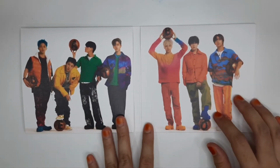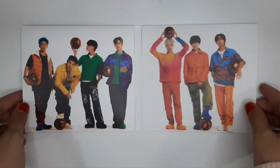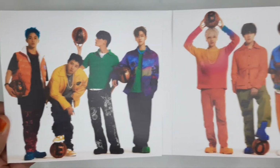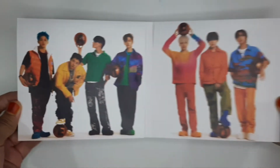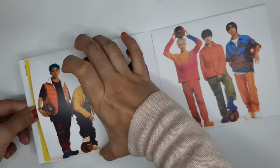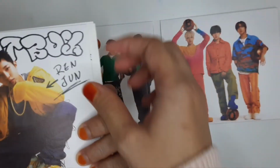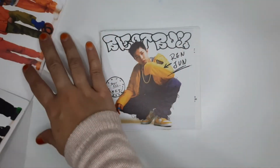I love this concept too, this kind of, I don't know what you call it, I guess it's kind of like an old school concept. I believe that is the name of one of their album versions, but I do like this concept a lot. Alright, let's see, so on this side, I don't know what's... Alright, so here is the little photobook thing. So I'll go through this first.